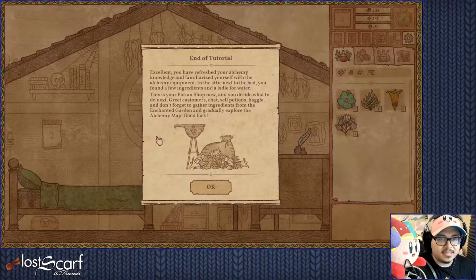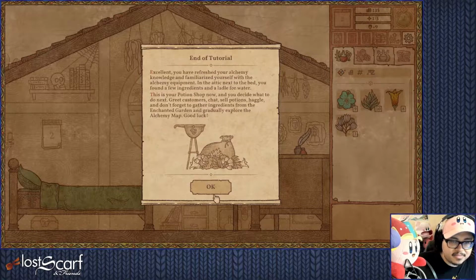In the attic next to the bed, find a new ingredient and a ladle for water. This is your potion shop now, and you decide what to do next. Greet customers, chat, sell potions, haggle, and don't forget to gather ingredients from the enchanted garden and actually explore the alchemy map. Good luck! And guys, you explore the garden.